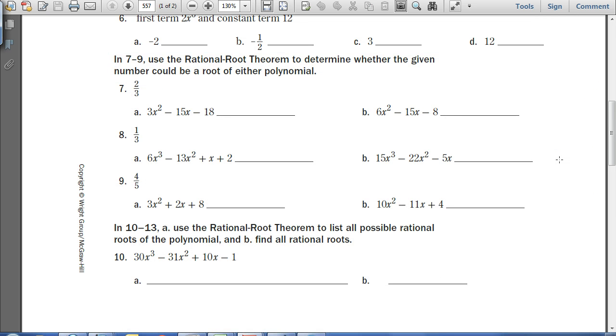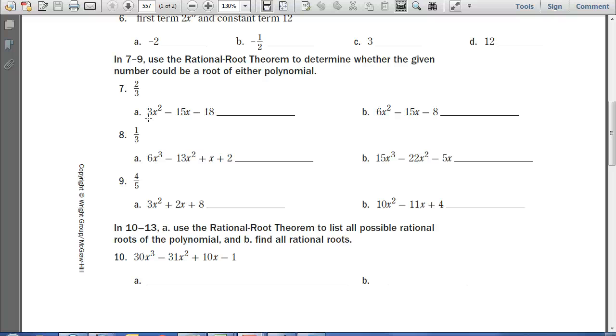It's just that now they're giving us the whole function. They're asking us whether or not 2/3 is a possible rational root for this whole function. But remember, you don't need to worry about the middle term. All we care about is if 2 goes into 18 evenly, which it does, and whether 3 goes into 3 evenly, and it does. Your answer would be yes. But just because A is yes doesn't mean that B is going to be no. These aren't multiple choice. It could be one or both or neither.